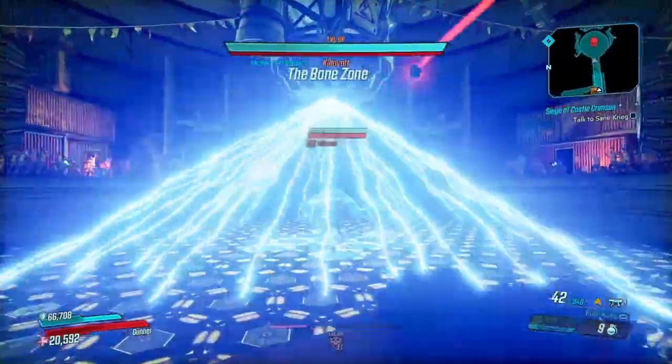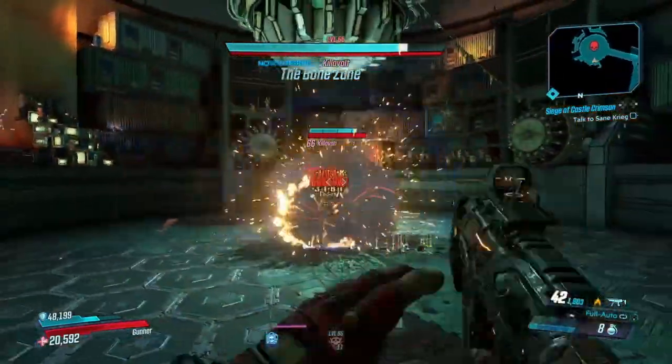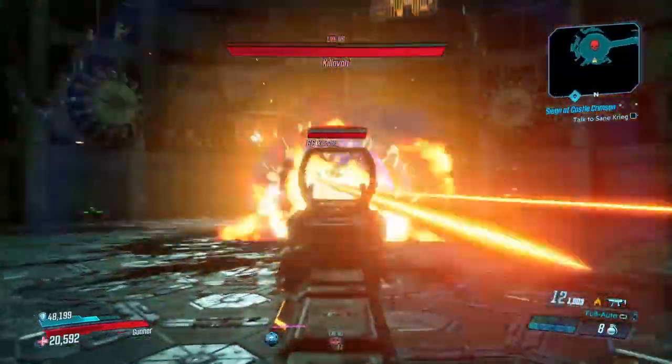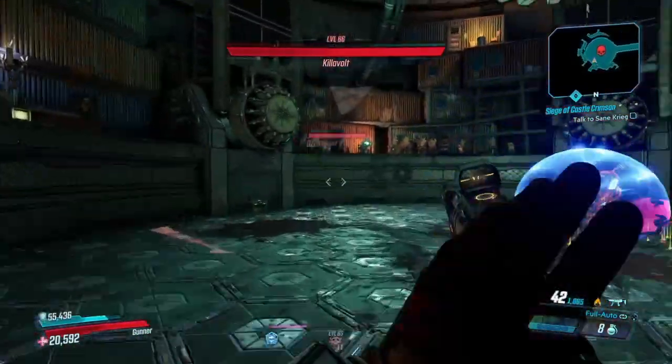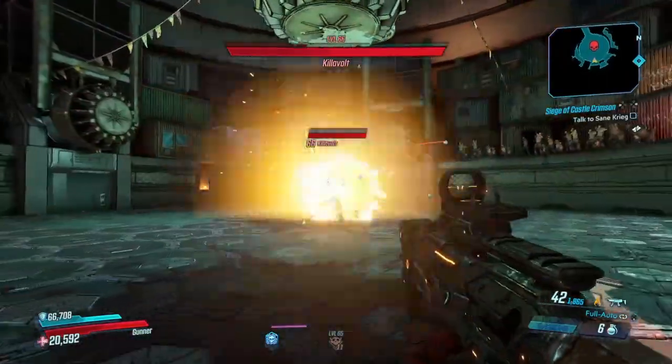Alright, so let's try out the Boomer versus Kilovolt, one of many people's favorite bosses. It seems like, maybe from a character perspective or whatever it is, but holy shit, we're getting a lot of damage right over here. Let's wait for him to get out of his little immunity phase. It's been a while since I actually took on Kilovolt.